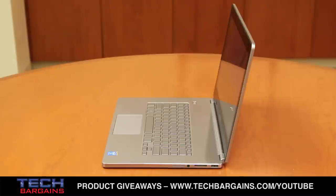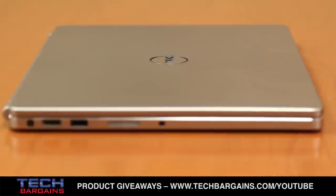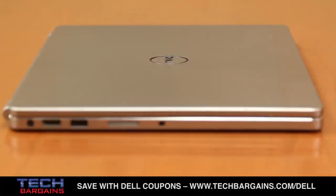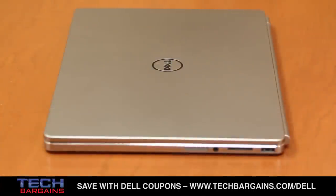Another thing that's notable about the Inspiron 14 is just how light and thin the system happens to be, especially when you take into consideration the construction of the laptop. It's only 0.6 inches thick, which is actually thinner than a Retina MacBook Pro. It also weighs about 4.4 pounds. It's a bit on the heavy side if you're looking at Ultrabooks, but given the fact that it's built out of aluminum and demonstrates absolutely no flexing, even if you hold it by its corners, the weight can be overlooked.